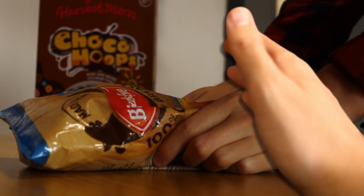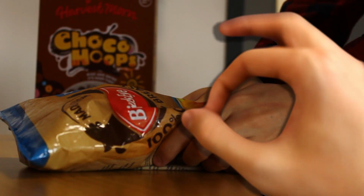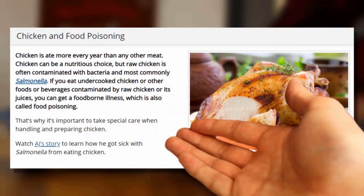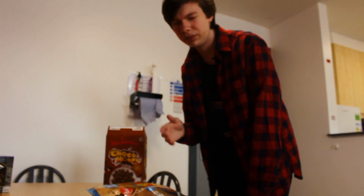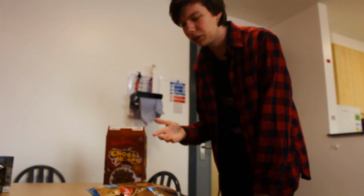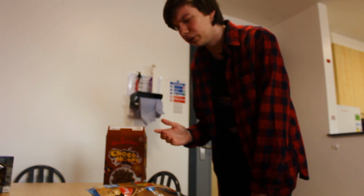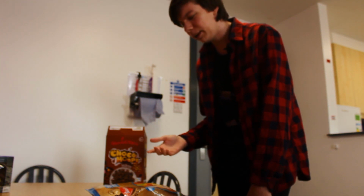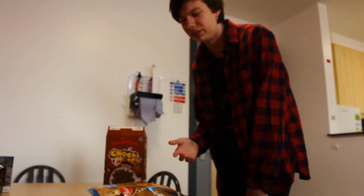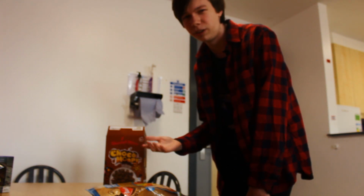Processed chicken, or as I like to call it, a digestible disease, the perfect companion to the food already most notorious for causing salmonella. Chicken dippers are the staple of every 4 to 14-year-old's birthday party and my daily diet. Easy to purchase, prepare and finally devour, suitable for snack times and final meals for those of you watching behind a cell. Perhaps best of all, they're cheap too. Ration a bag out properly and you can get 4 meals out of it. I can't see a better place to start munching.